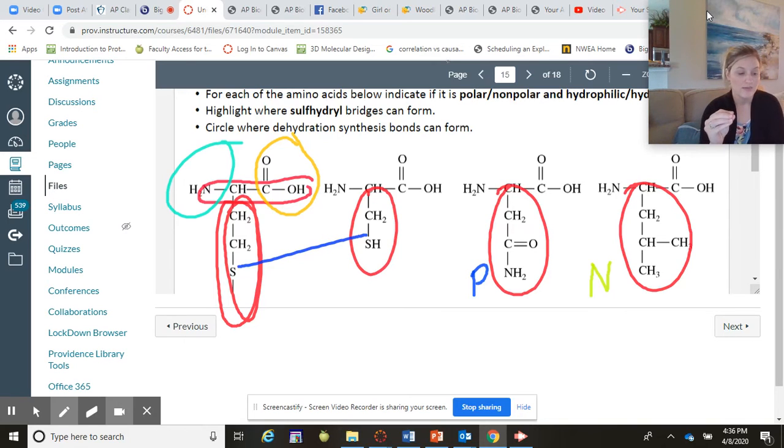And then all the yellow ones have sulfur in them, and the sulfur ones are going to create a disulfide bridge. So you would take the yellow ones and put a paper clip in between those, showing a bridge that had been created. And the more paper clips you have, the more bonds you have, the more stabilized your final structure would be.